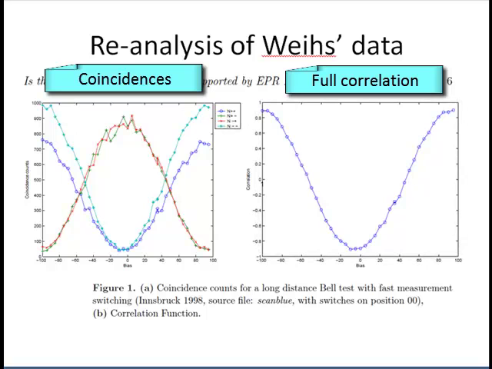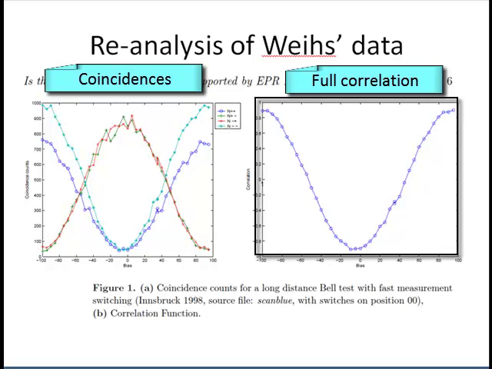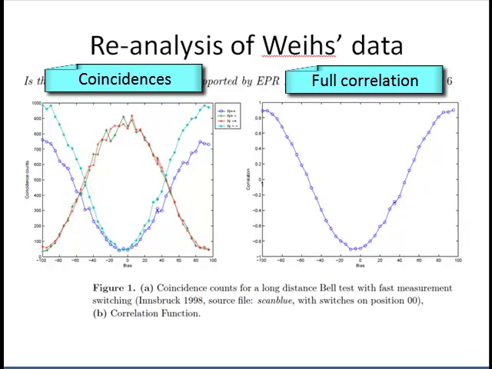Now, I should point out that these anomalies were first noted in the 1980s by Aspect. But since the interest was in the full correlation and not the coincidences, and the full correlation agrees with quantum mechanics, it took Krennikov's reanalysis of the data to discover these. Specific examples to measure the coincidences were not performed. The agreement is therefore qualitative and more experimental work is needed to be quantitative.